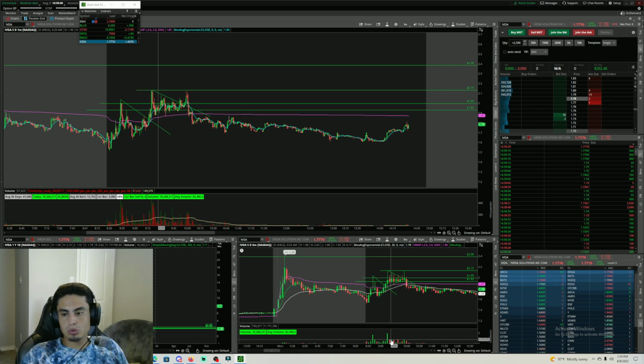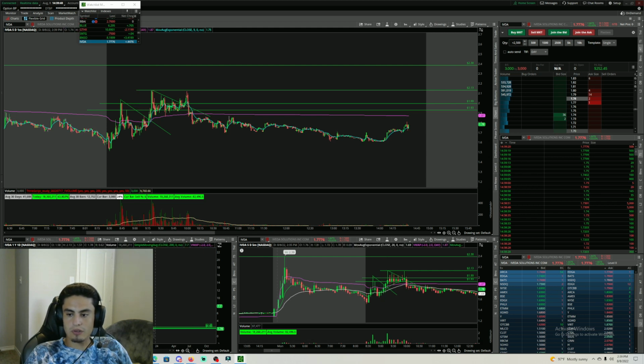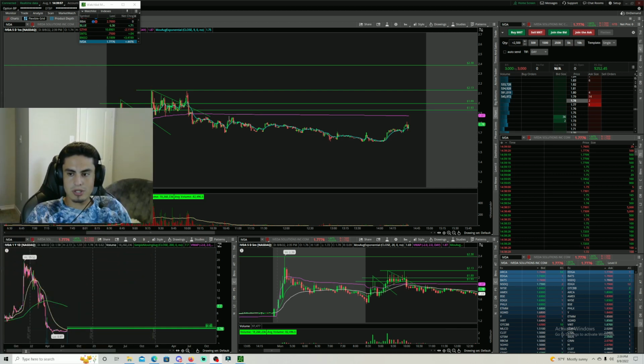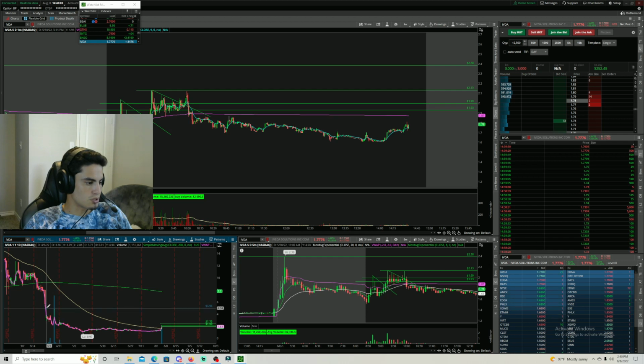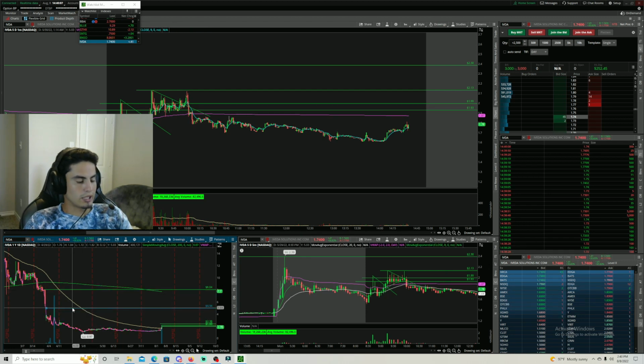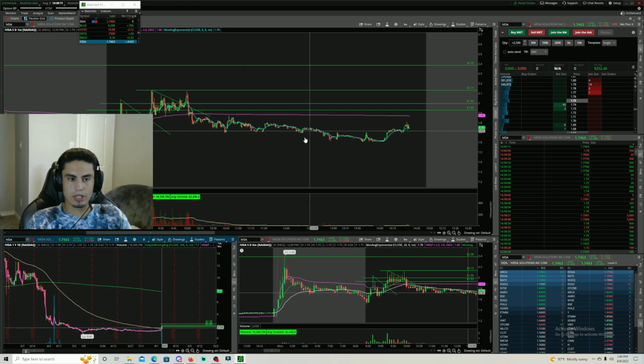To the left, I do have my yearly time frame, which a lot of you guys probably never even knew I had one. That's because I have my little camera in place. So if I move myself out of the way a little bit, you can see my yearly is always down there, and this is just to quickly look, okay, here's a resistance there, here's the next resistance there, and be able to quickly put daily levels on my chart while I'm looking at the 1 minute as well.